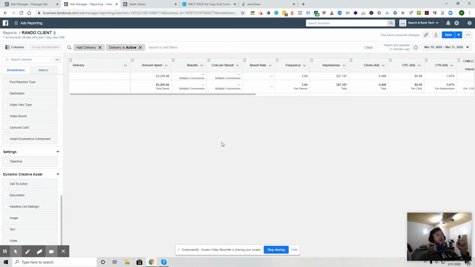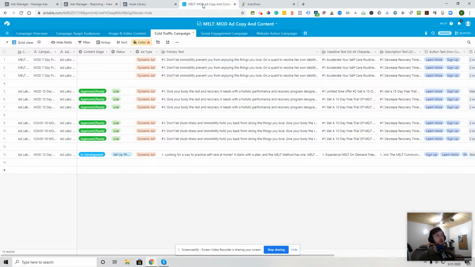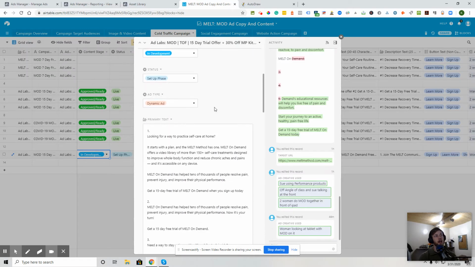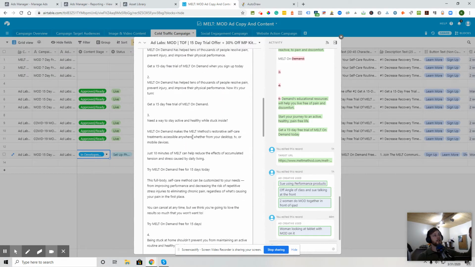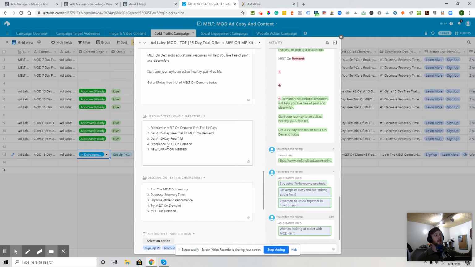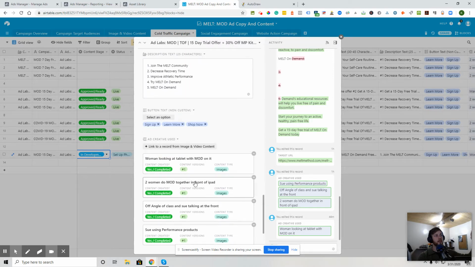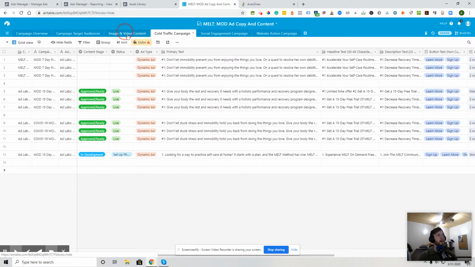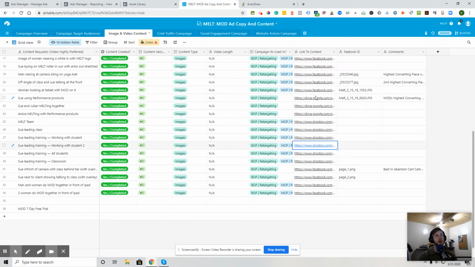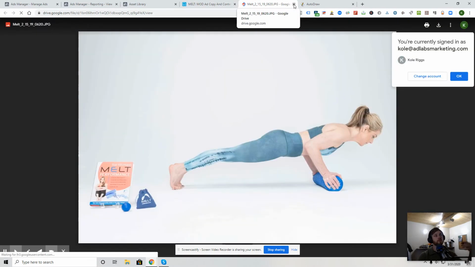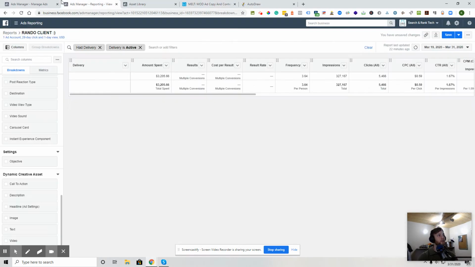So what I like to do is we use Airtable to outline our campaigns to make sure things are in order and clean. We do our campaign headlines and so on. And we have a whole process that we follow here, which is really nice because it makes everything so much easier. We'll have all of our primary text copy, our main headlines or descriptions, and all of the primary pieces in terms of the creative that we'll use. And we can just call over to that creative as well. Here's an example. Cool. They have their creative, and we'll go through and use that.